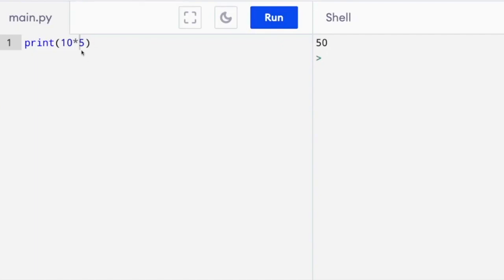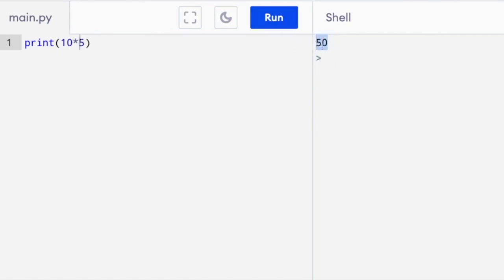Now if we wanted to go and divide, we could do this by using a forward slash. If we type in this forward slash and run our program, you'll notice that there's a slight difference between this number and the previous number that we got. So the previous number, if we just go back to it, when we multiplied 5 by 10, we got 50.